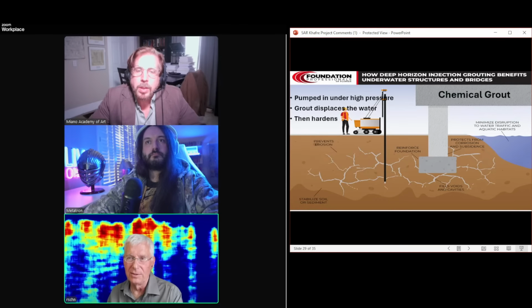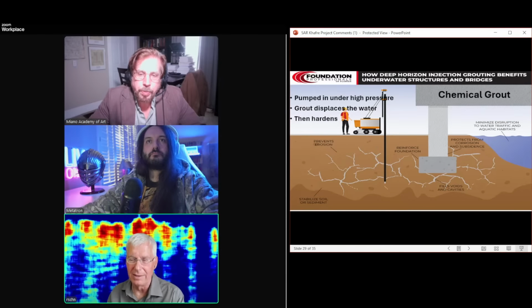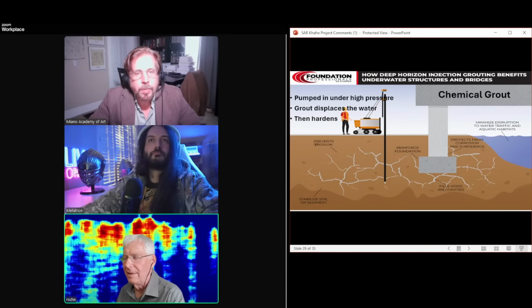So what you would do is you would drill down alongside where you want to construct your shaft, and you pump in a chemical that's going to harden, and that's going to allow you then to come back later and excavate out. So the company I worked for, Lane Northwest, we would do this type of work. They did this in the city of Milwaukee when they were working on the deep tunnel project. They were pumping in grout and then having it harden, and then they would come back later after it hardened and construct the tunnel for the deep tunnel project for the sewer system. And so that's another way of doing it.